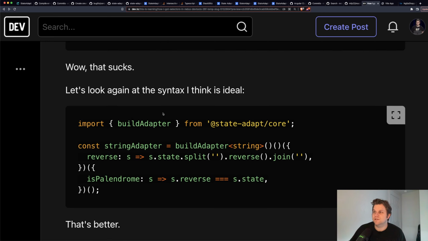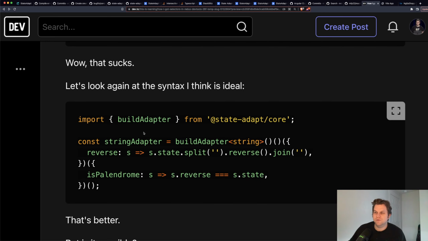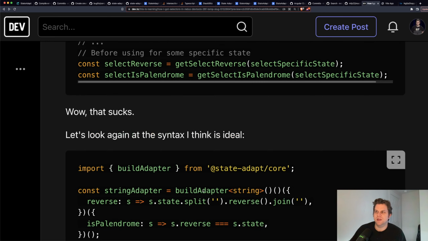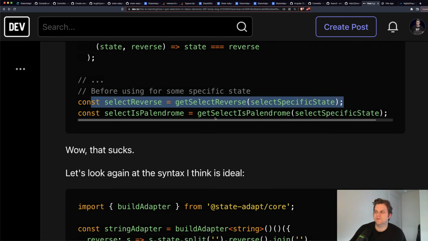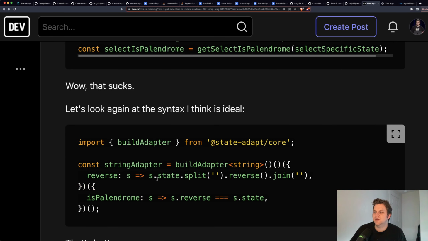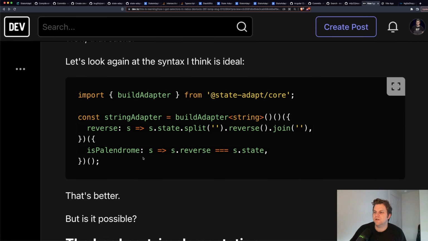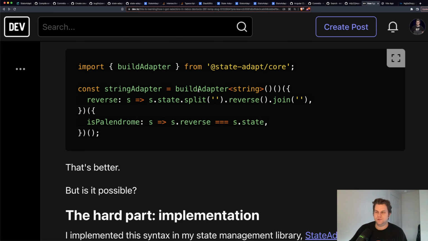Yeah, basically. In StateAdapt it does. With Redux, there's one extra step at the end that's similar to this step, but close enough. Anyway, so this is a lot better down here. And so how do I implement these selectors? Because this is what ended up leading to the ability to cache these things in a way that Redux Devtools could access. So what needs to happen when this function runs and these are defined?